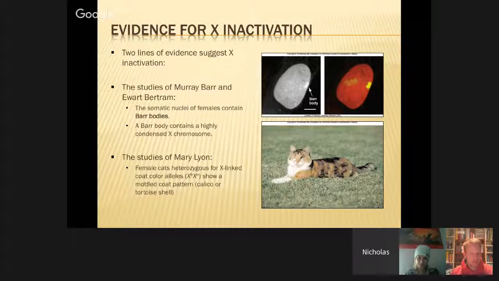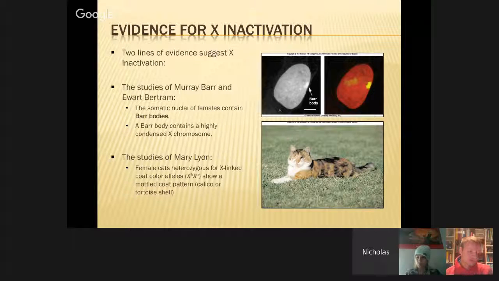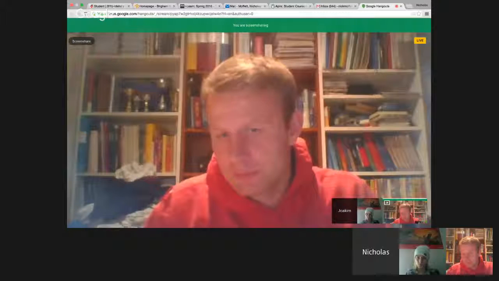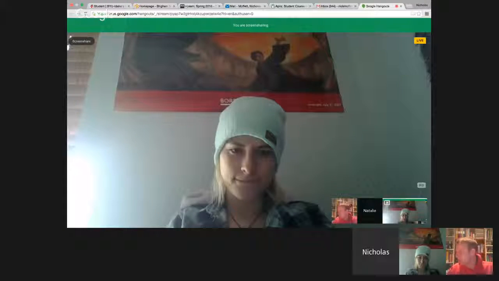Yeah. I mean, the only thing it really says is that a Barr body is just a highly condensed X chromosome. So I just assumed that the X chromosome was activated, but it forms 2 though. But it doesn't sound like a condition that would be very stable. Okay. So yeah, I guess then the inactivation. When it's inactivated, then it forms Barr bodies, huh? Yes. Mhm. Okay. Makes sense.